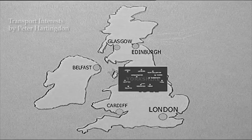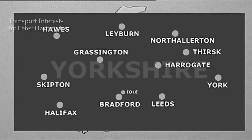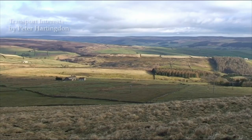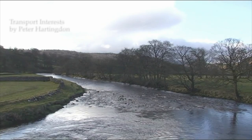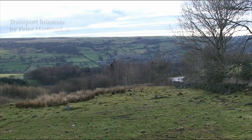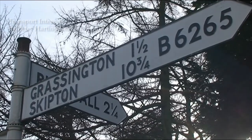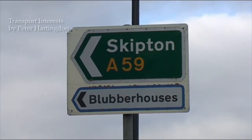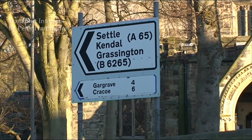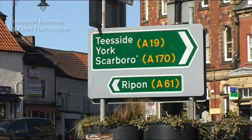Geographically, the factory at Idle was at the centre of the British Isles and located conveniently close to Yorkshire's finest rural asset, the Yorkshire Dales. Horace Grimley designed the test route around 200 miles of varying roads, passing through many now familiar towns and villages. Remember that in the mid-20th century, few people had cars and were not familiar with these sparsely populated areas.